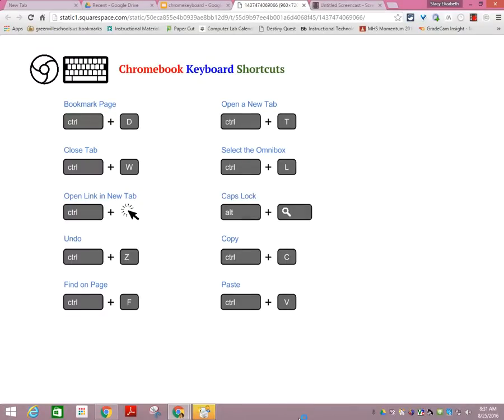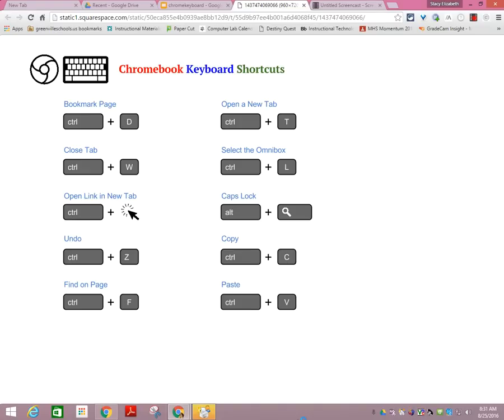Something else that might be different for you, and I tend to already use this, but it may be neat for some of you, is when you copy something, Control C, and then to paste it, Control V. You may find that this is easier to copy and paste because your touchpad does not do right clicks the way a regular touchpad will do on a different laptop.